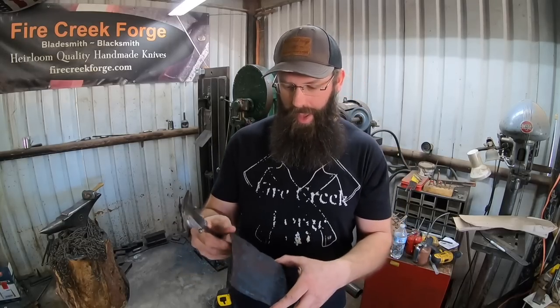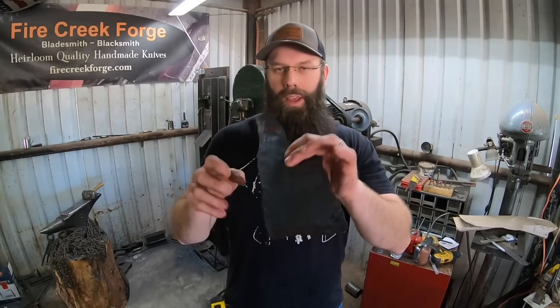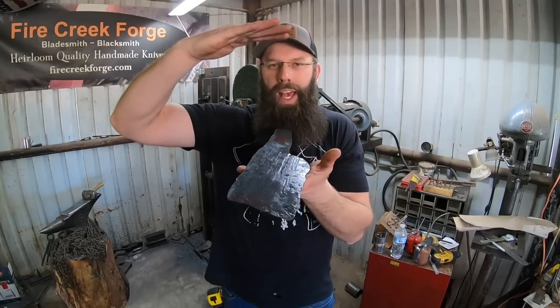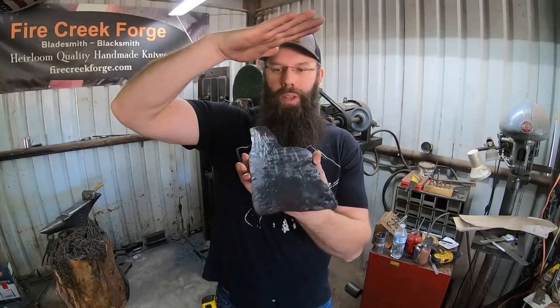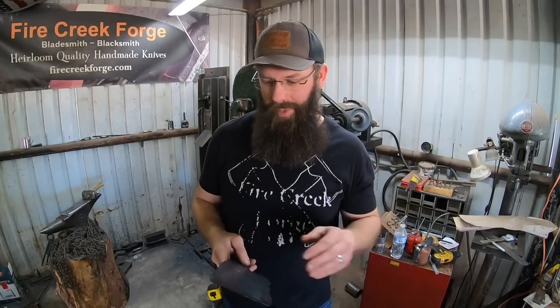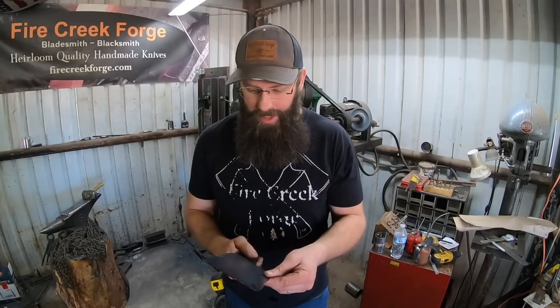But anyway, that helped with the overall straightening, because when you have a bevel and it's thinner here and thicker here, and you try to use the flattening dies on your press or your hammer or whatever, it's only going to contact the thick side, and so it's not very useful in straightening. I just left the bevel alone this time. It's still forged plenty thin, and I was able to use the power hammer a little bit in straightening.